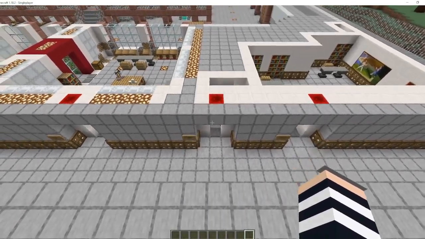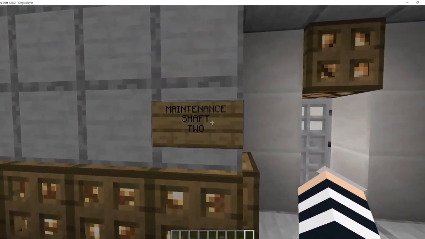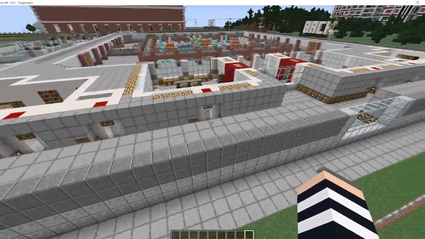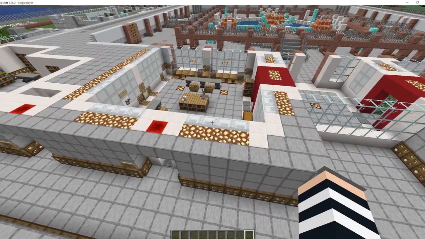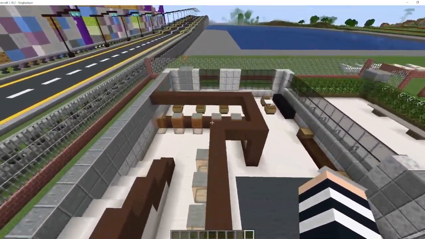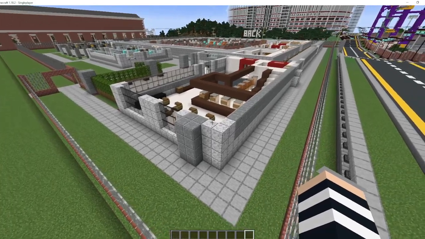Likewise here, create another sort of what you call a maintenance shaft over here. So literally what we have done in the first part, just work away and do exactly the same on the second half there. You can change the names, change the decor slightly. I'll leave that entirely up to you. After all, it is your build.